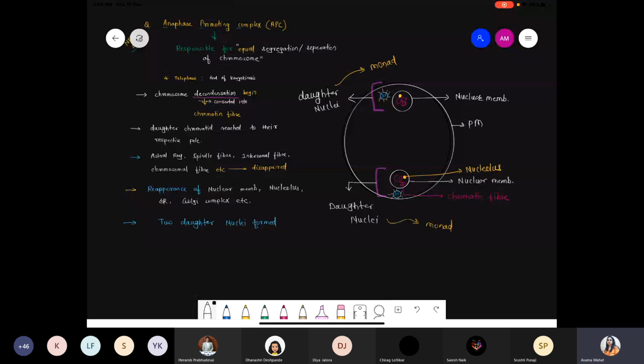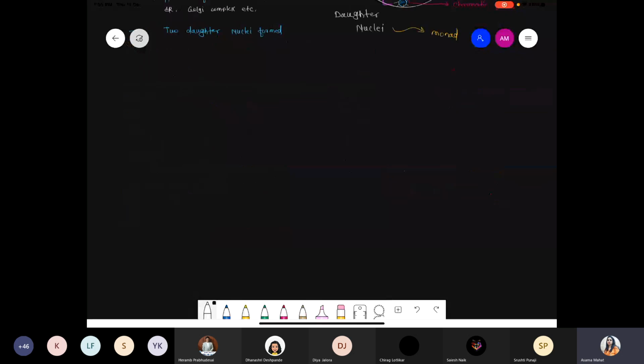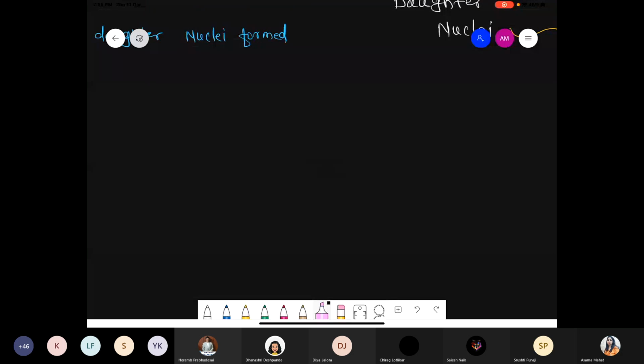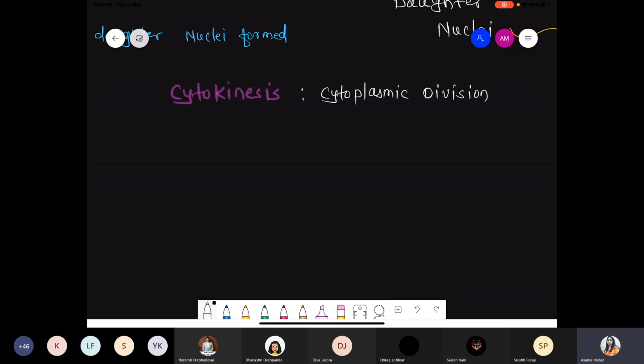Done. Now we are talking about the last part of mitosis, that is cytokinesis, cytoplasmic division. You know very well, karyokinesis is followed by cytokinesis. Initially, we have to divide all nuclei, and once the nucleus gets divided into two daughter nuclei, the cell proceeds to cytoplasmic division. Now, what happens? Such cytoplasmic division varies in plants as well as animals. So basically, there are two different ways.